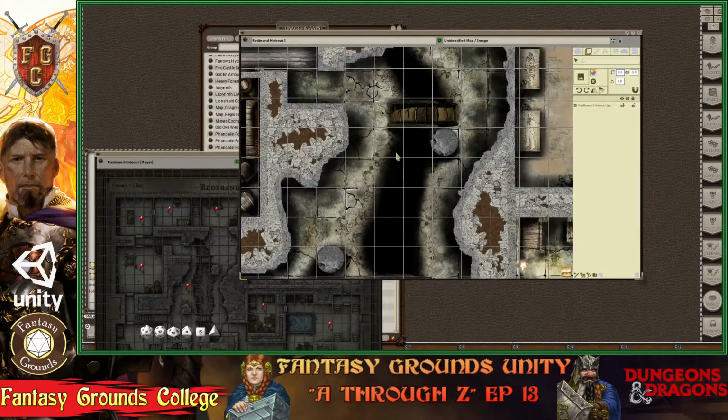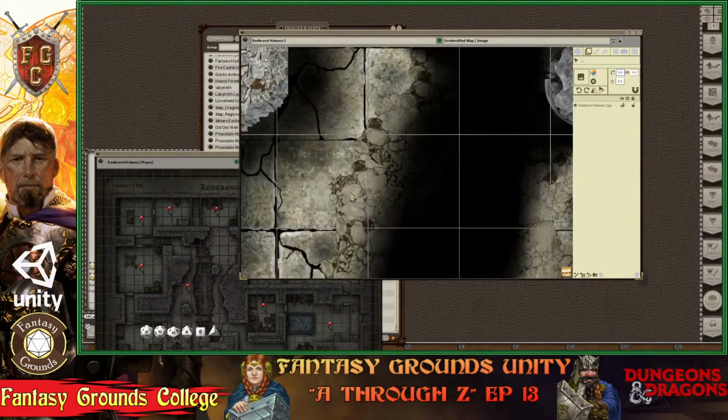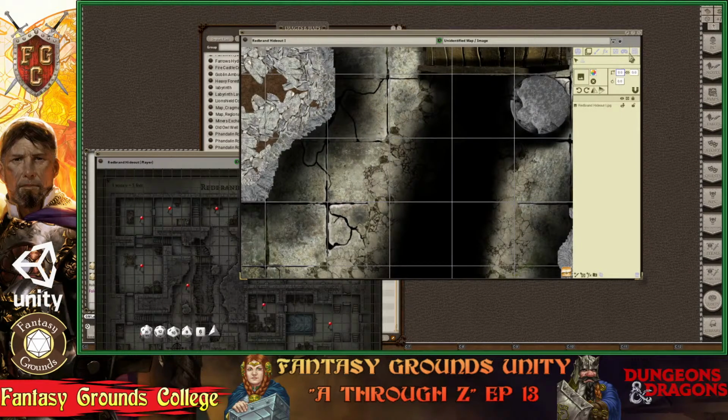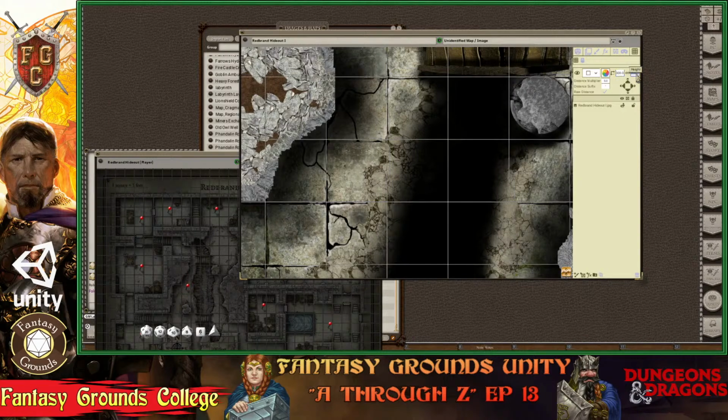So here we have some of this stuff makes sense, but some of it doesn't. So I think honestly that the map itself or the grid is a little bit big. Yeah, that's 306. So I'm going to try 300. Now, mind you, that's a big map. Yeah, see, this is already looking better.